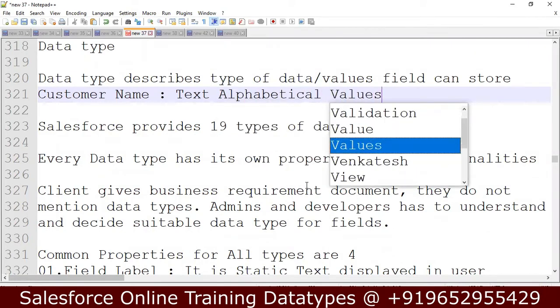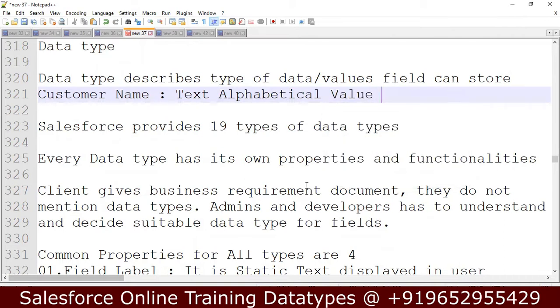We need to specify the data type before creating a field. When we go to an object to create a field, the first step it asks is to select the data type. Based on the data type, it will show properties, which properties you have to enter when you are creating a field in an object.